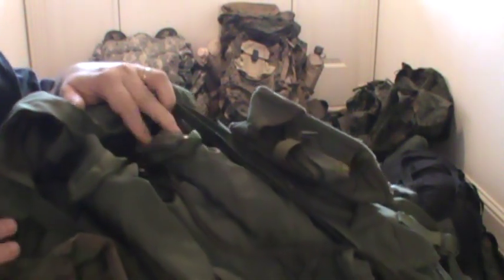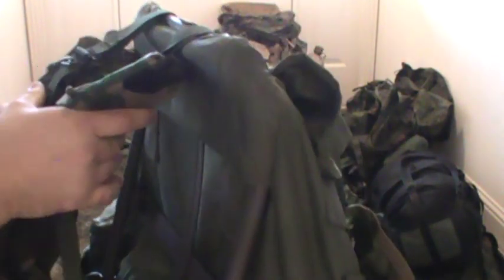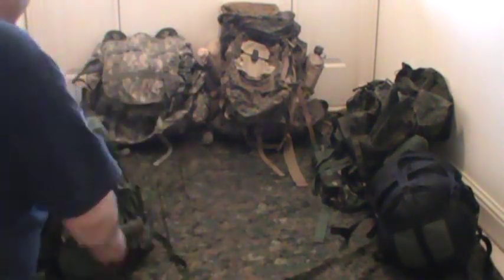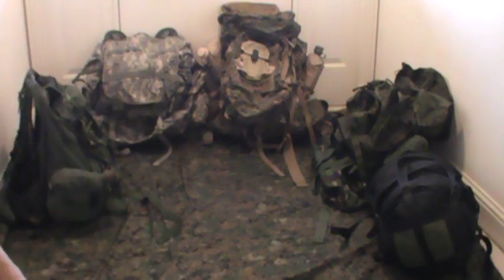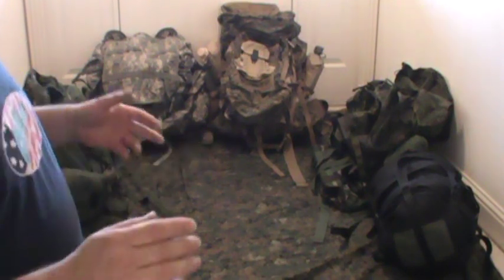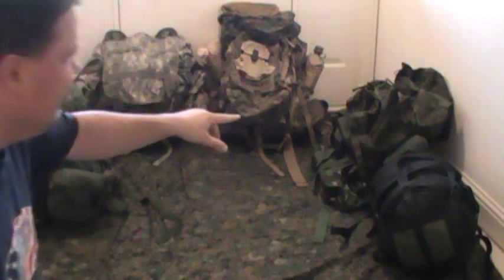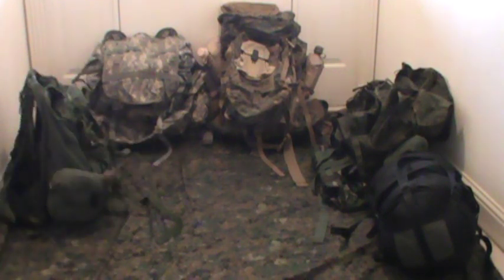The medium pack just has webbing that goes all the way across so you can put on your own stuff. Most of these packs come with woodland brand new unissued straps and also have the waist belt. This is on an aluminum frame - as old school as it gets. It's an external frame pack, which you can take the pack off and use the frame to haul stuff. The ALICE pack is pretty cheap - the large is running about $40 with straps and belt, the medium about $25. Nothing different on the medium: first aid pouch, ammo pouch on the outside, one-quart and two-quart canteens on the outside, and the modular sleep system carrier on the bottom.